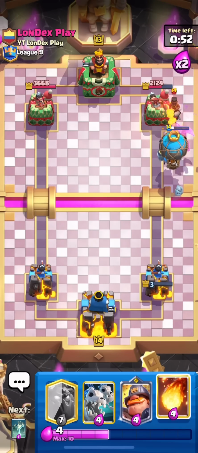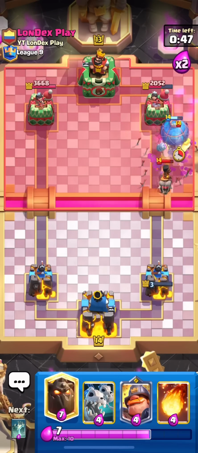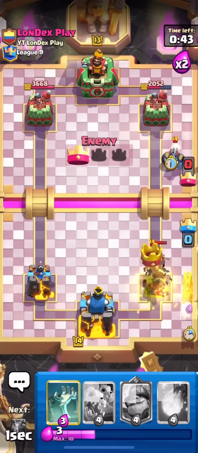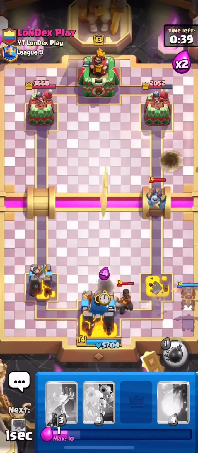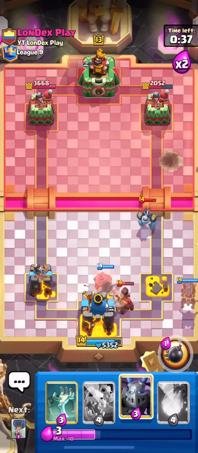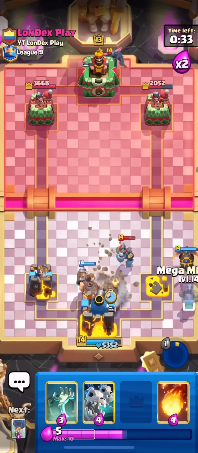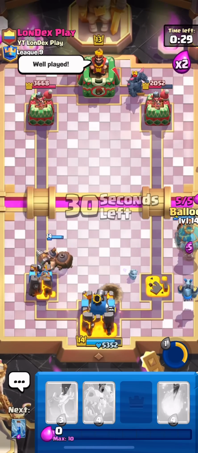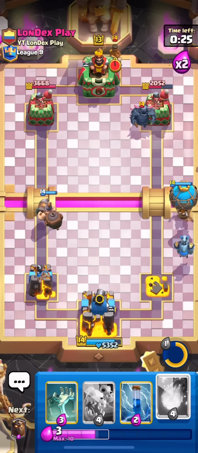Oh, the Ram Rider stall is actually going to be really annoying. We still should be able to... Okay. I underestimated his cycle, I guess. That's going to be fine, though, because you know what happens when my opponent has a fast cycle? This is exactly what we need to do. Plop down this mighty miner, and now we're going to get the 3-card cycle, and we're going to be able to cycle. Yeah, he gives us the well played. I don't know if that's sarcastic or not, but when we win the game, it will be a well played.